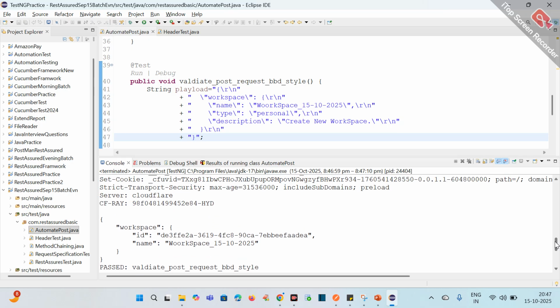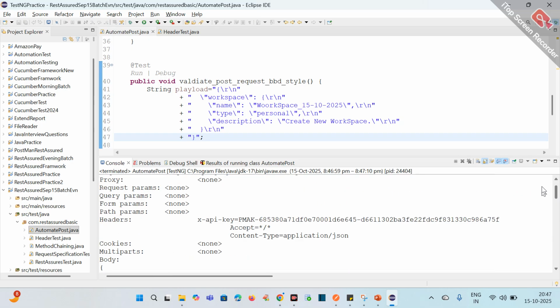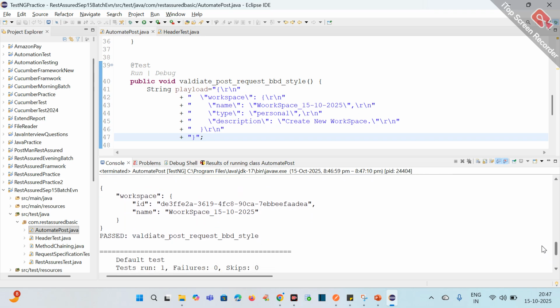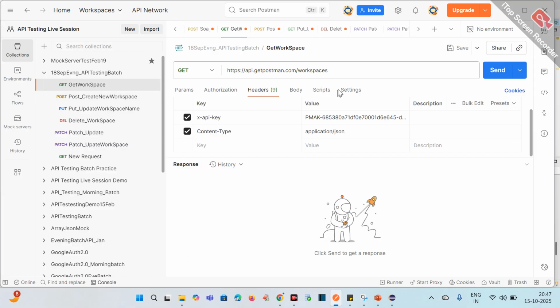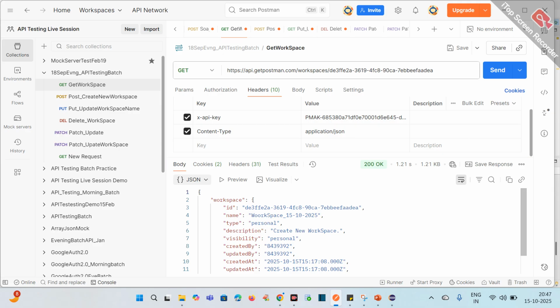You guys can see this workspace is created, a new id is created and the test passed. You can cross check manually for verification, and you can see from today's date I have created this workspace.